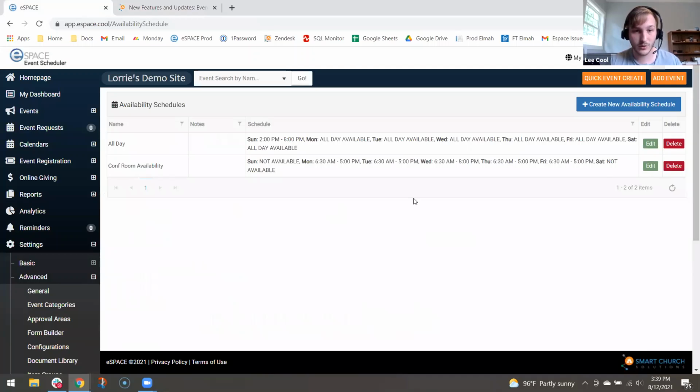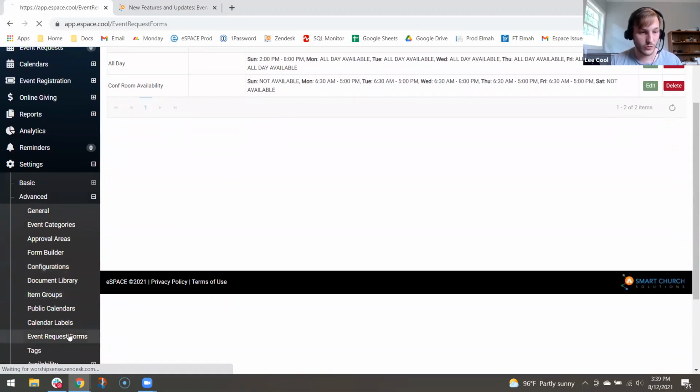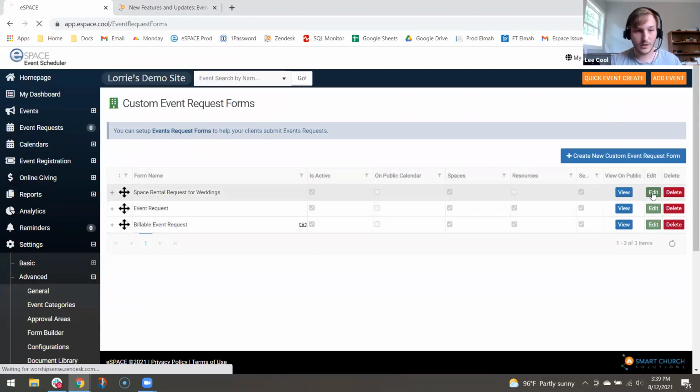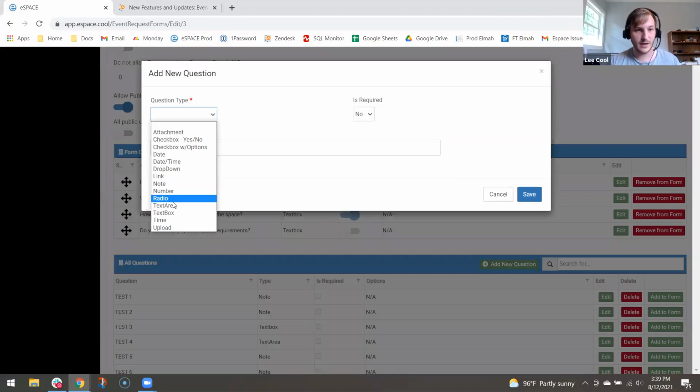Going back to the chat box here. On the event request form, you said we could add a form up front. It showed eSPACE for more information. How do I add that to the request form? Oh, are you referring to the link? So Darlene, that's going to be a question type that you ask in the form, just really quick. So when I go to my form and edit it here, when I add a question, I could choose what type of question it's going to be. And what I'm going to make that is a link right here. And that's how you'd set that up.